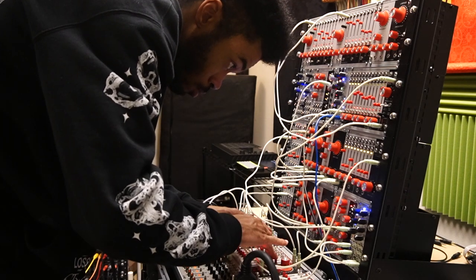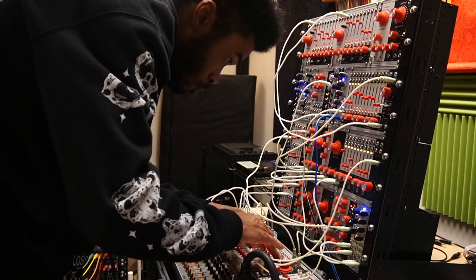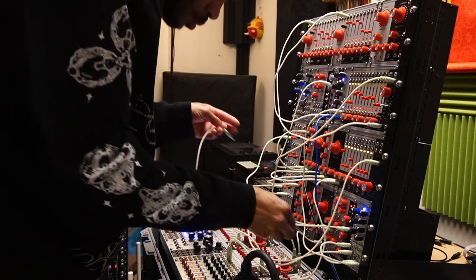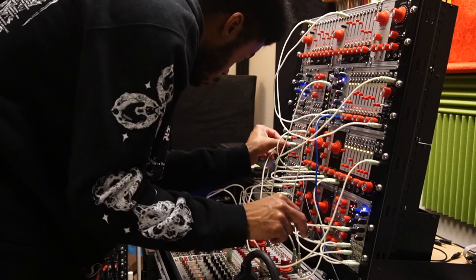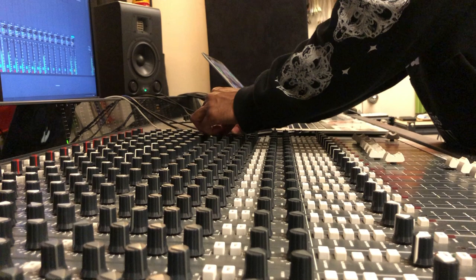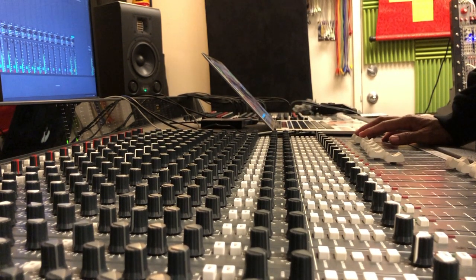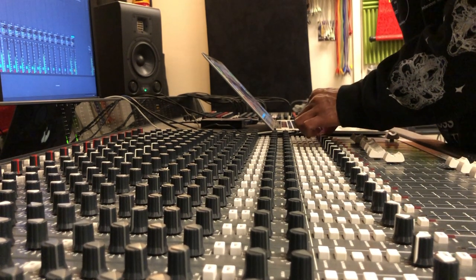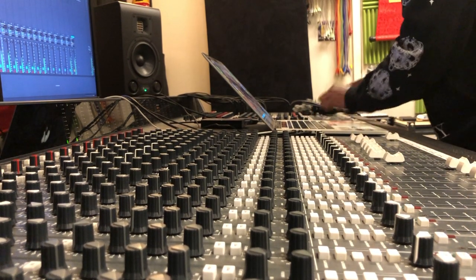So now I go back to the modular system and record a jam with that loop. And I just patch, improvise. Mix it on the console. But this is just recording into Ableton all separate tracks. On the console, I have an El Capistan delay and a couple other pedals I'm using to kind of add effects.